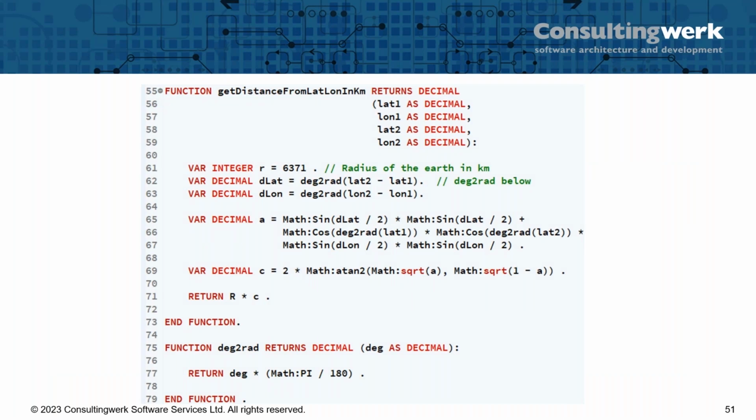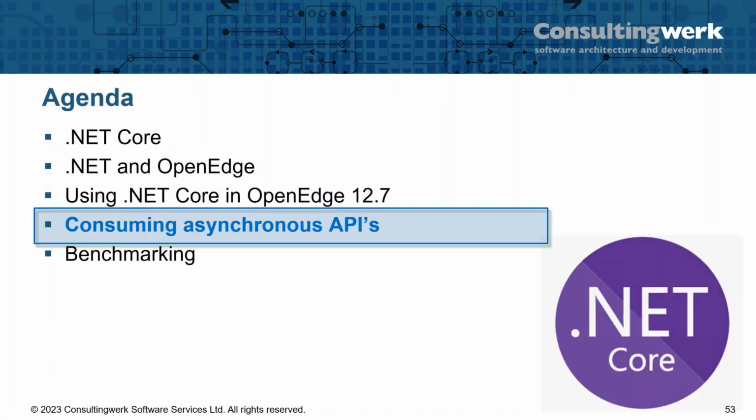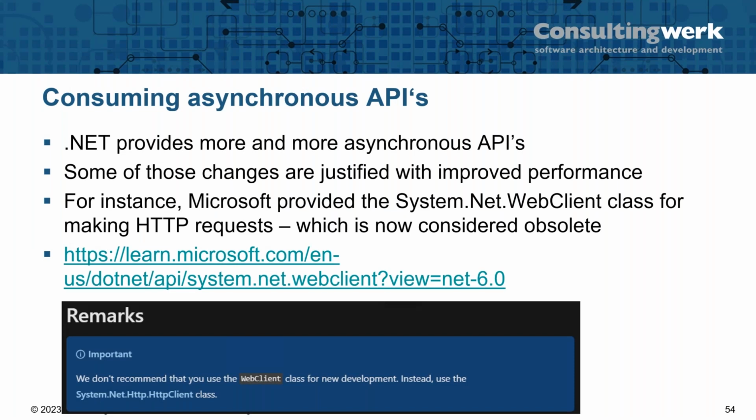And with the .NET framework, we don't have to do ugly DLL external function declarations or whatever. We just embed the assembly into the configuration, and then we can use the classes just like you find lots of samples for. We can also use that to consume different APIs. Microsoft more and more provides asynchronous APIs. And if you read a lot about what makes .NET Core applications faster than .NET Framework applications, this tendency to do more things asynchronously seems to be part of that.